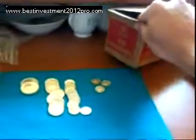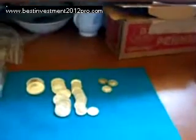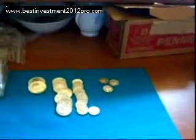I bought right there a $25 box of pennies. I actually had two of these. I went through every single penny that I owned and did the same thing, and I took out all the copper pennies. This right here is just under 6 pounds of copper. These are all the copper pennies in there. 6 pounds worth. It's about 800 to 900 pennies in there, something like that. So that's about $9 face value. Let's just call it $9 face value of pennies.